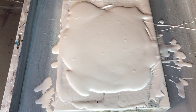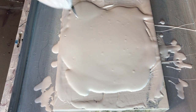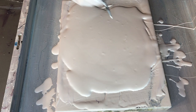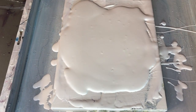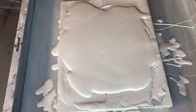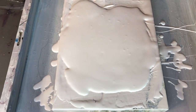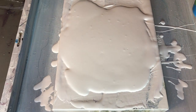This technique is tricky. Looks very simple, but it's tricky because you got to make sure you don't add too much paint on here. I did two of them so far. My first one was great, but my second one I added too much paint, and it kind of started going off the sides, so gotta be careful today. I'm using my end of my stir stick so that I don't add too much.